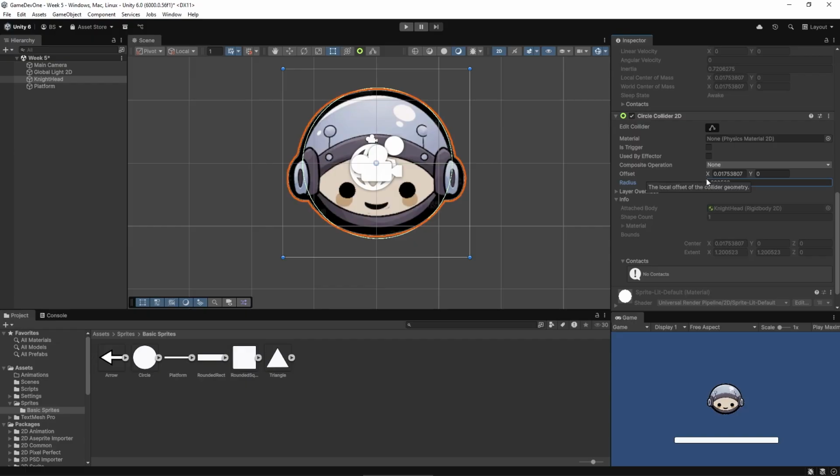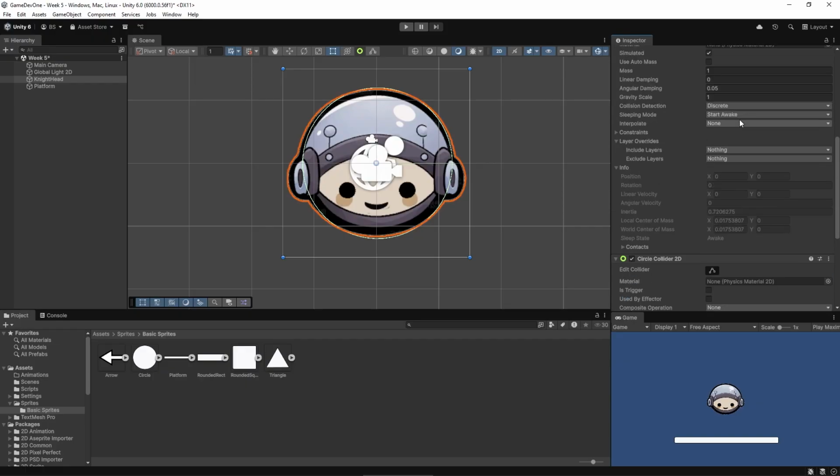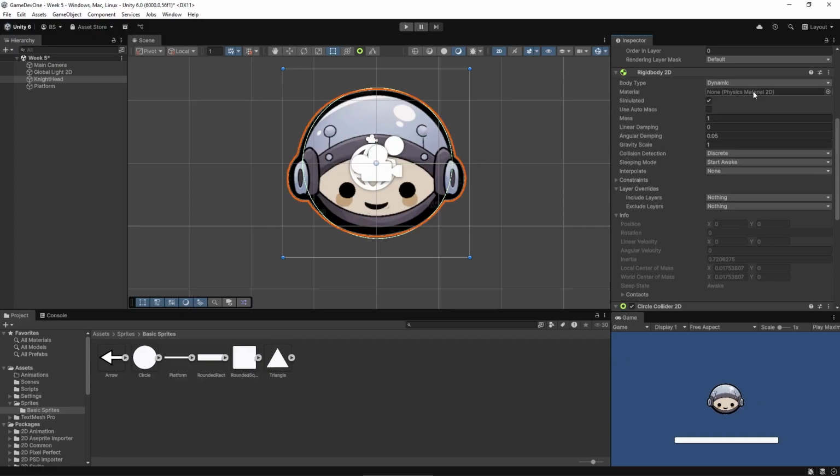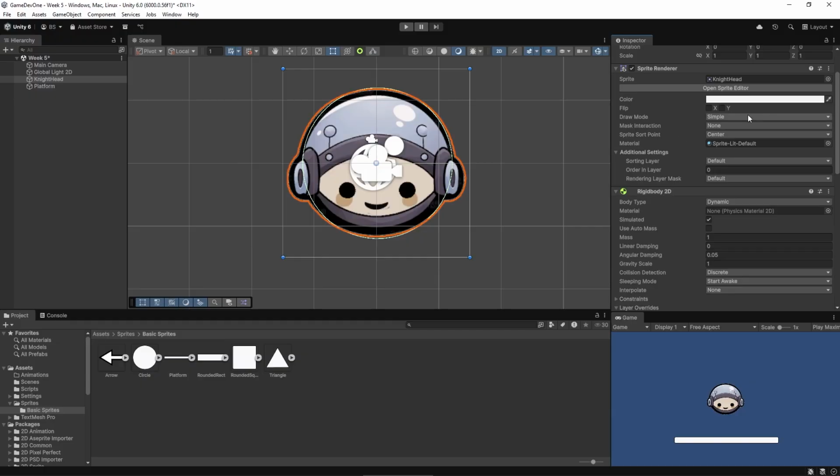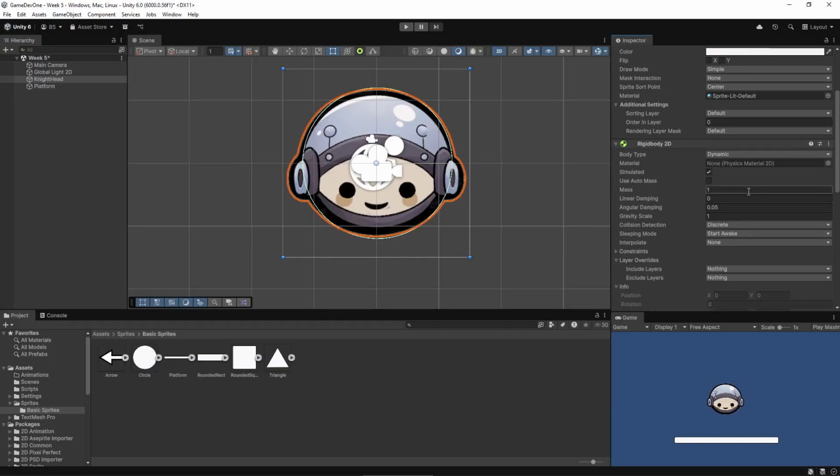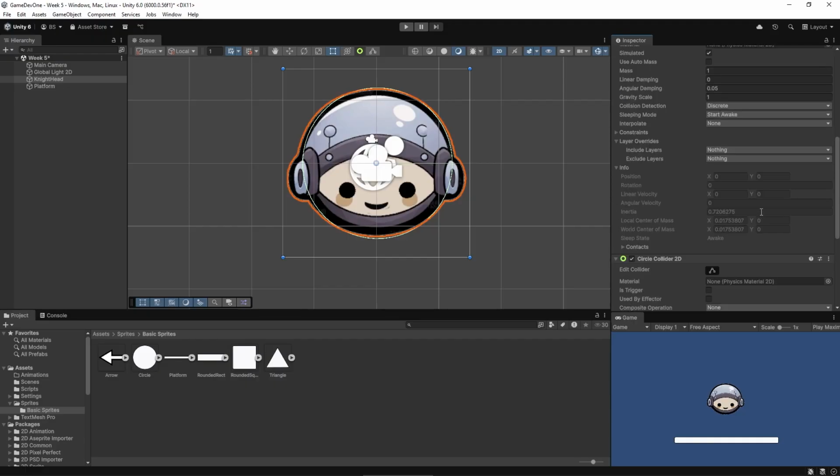So a couple of things to consider as well. I've got a couple of options here. I've got another material here, this physics material. And the physics material is not the same as the material we talked about previously. It's not the same as the sprite render material that we talked about previously. Instead, it's basically a material that allows us to have an interaction of some kind. It allows us to create bounciness, etc. I probably already said this as well.